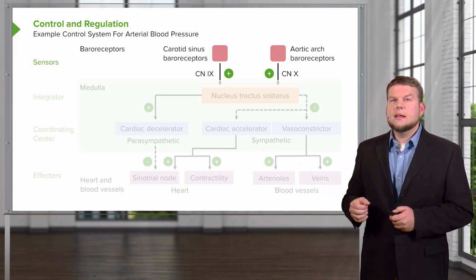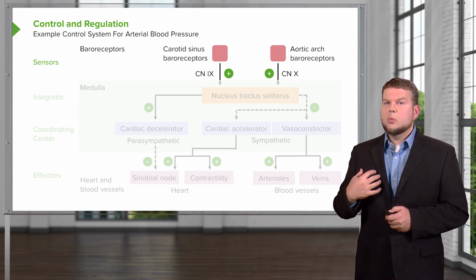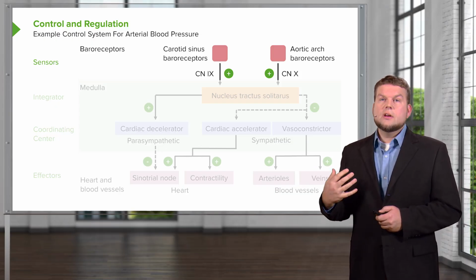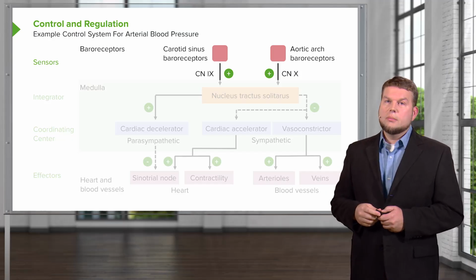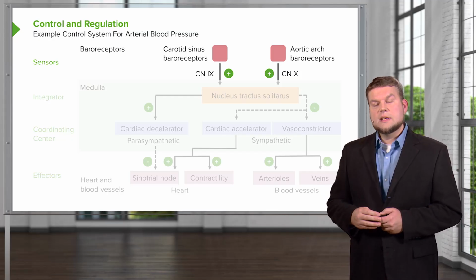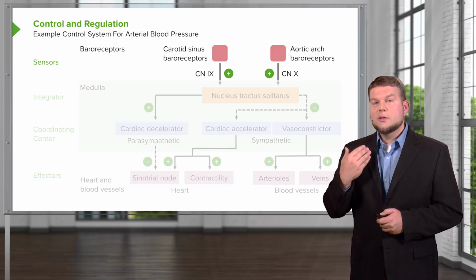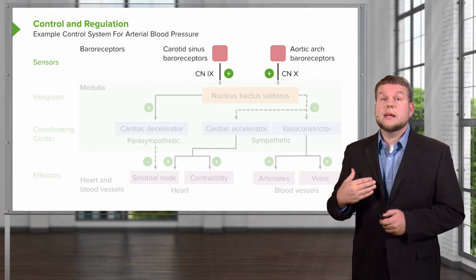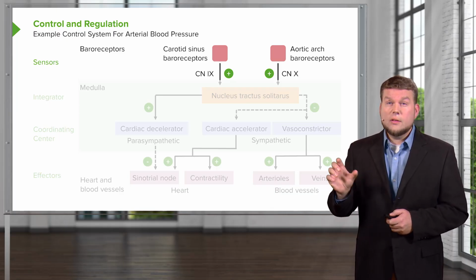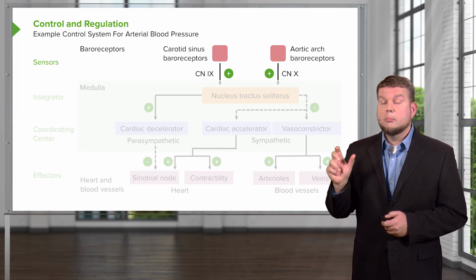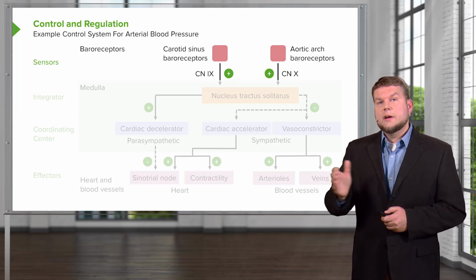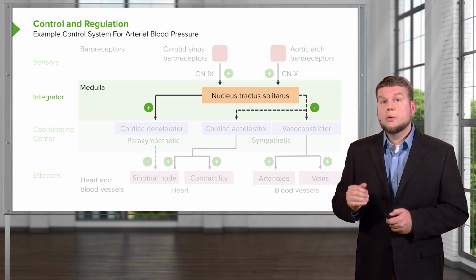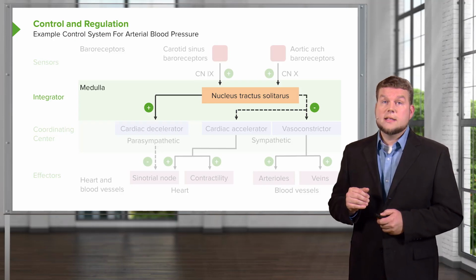So why would this be key? Well, in terms of the aortic arch, it's going to be right after you squeezed out the blood into the systemic circulation. So you want to know, what is the pressure in which the heart is pushing out blood? The other key component to this is to know that the blood going to the brain is very important. So you'd want to have baroreceptors in the carotid sinuses to be able to pick up that blood pressure going to the brain. Those are going to be our main regulated baroreceptors. They are sent via various cranial nerves, the vagus or cranial nerve 10 for the aortic arch, and the glossopharyngeal or cranial nerve number 9 for the carotid sinuses.